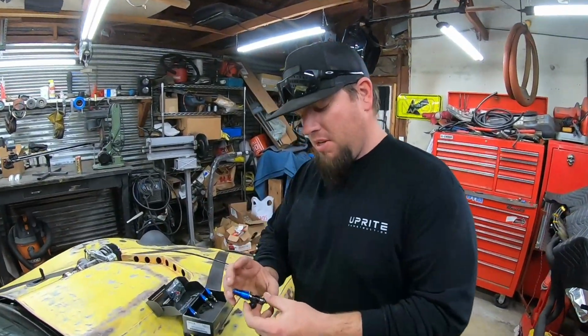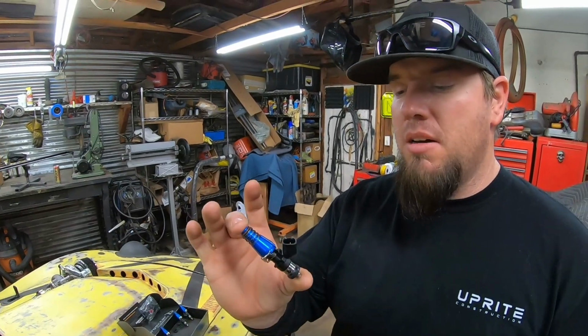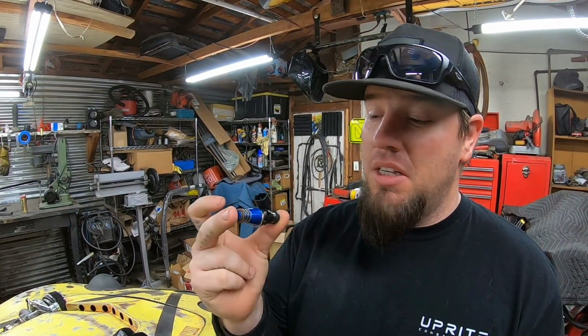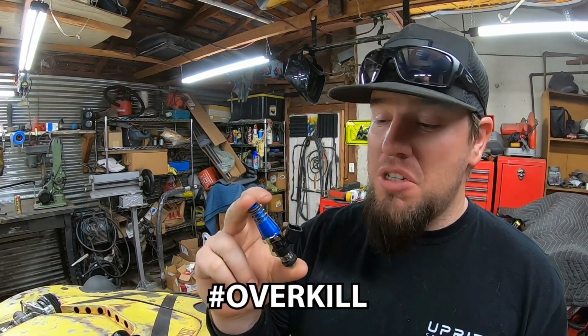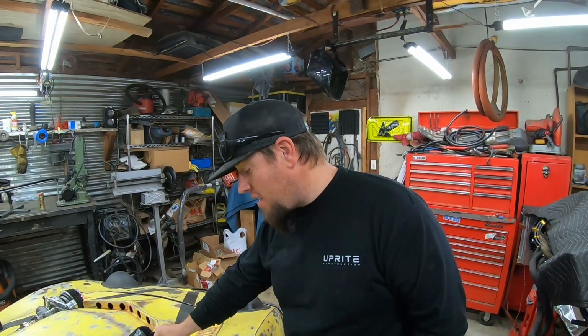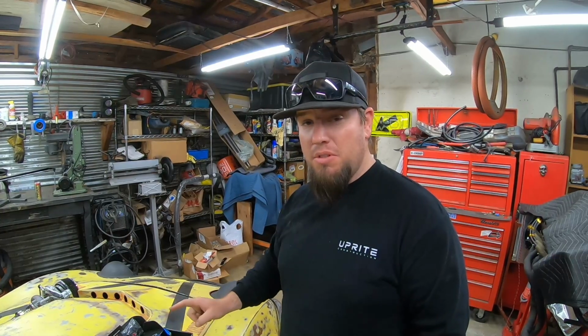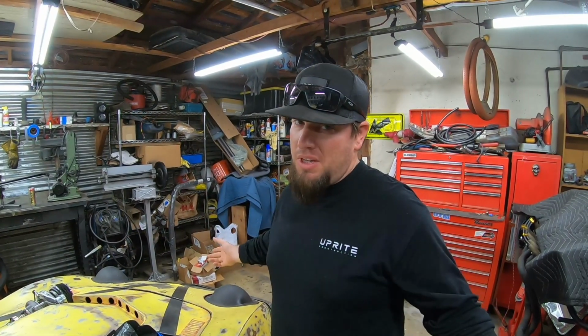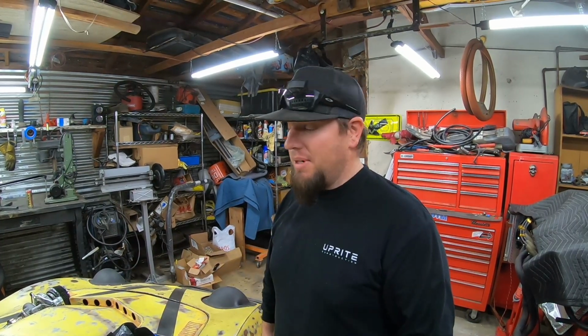Look at these. So stock, the Miata comes with 240cc injectors. What we ended up going with for this, Injector Dynamics 1050s. Much larger and much more of a duty cycle than what we're capable of now, but the one thing we do know is we'll never run out of juice. We'll never be able to make those things max out. So with the boost and application, one thing you can do is run out of fuel capacity. We're not doing that here.